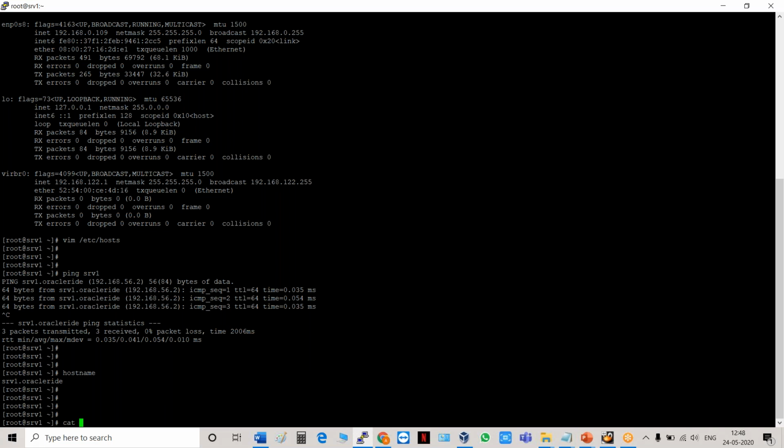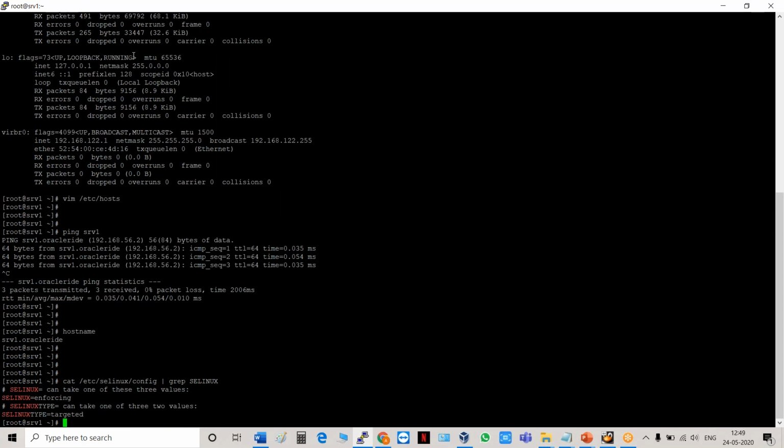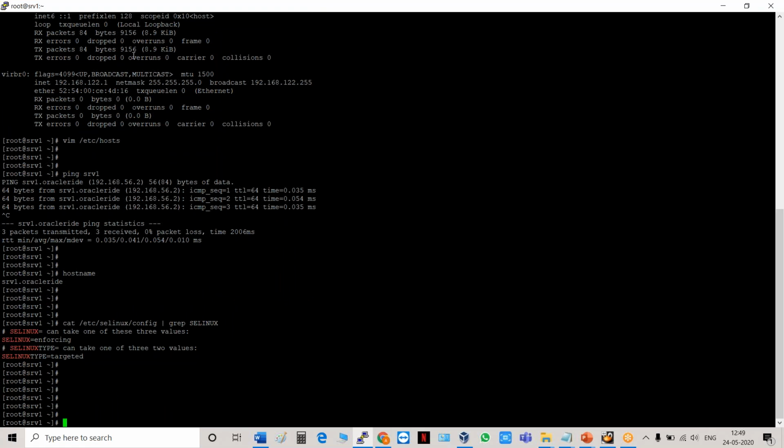So let's check the SELinux config. See, it is showing enforcing, so we need to edit it and put permissive, right?